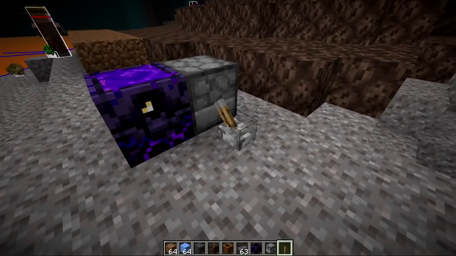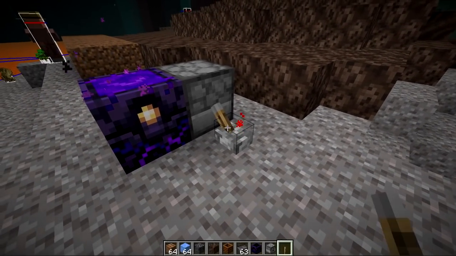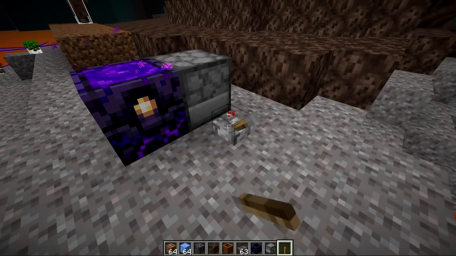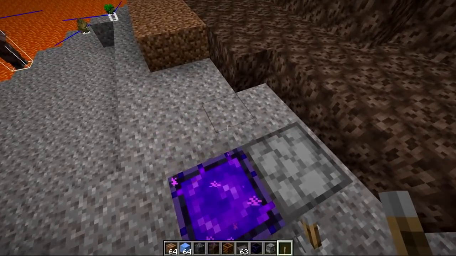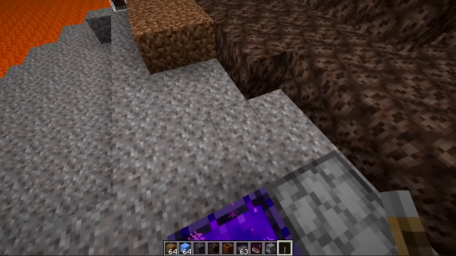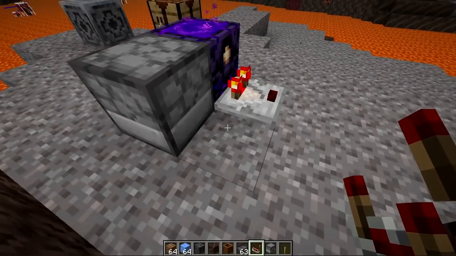There, you see it works. 2, 3, 4. Now if you power it any more times, you don't lose any glowstone, but it also doesn't charge anymore. You can hook up a really simple device where you just detect when there is a change here and just power this dispenser over here.